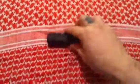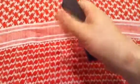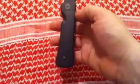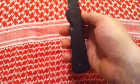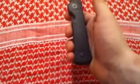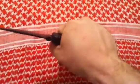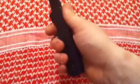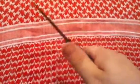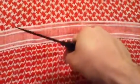Now, I'm going to go over something else. It's got a pretty good wide shaped handle, kind of like a wedge shape, Coke bottle, if you will, hourglass, however you want to put it. You got a fat top, a fat bottom, and the middle is relatively skinnier compared to the rest of it, which makes it nice, because you do have a small finger controller right there, which helps lock it in even better. So the knife is not going to move forward or backwards once you get a good solid sturdy grip on it, no matter how you grip it.